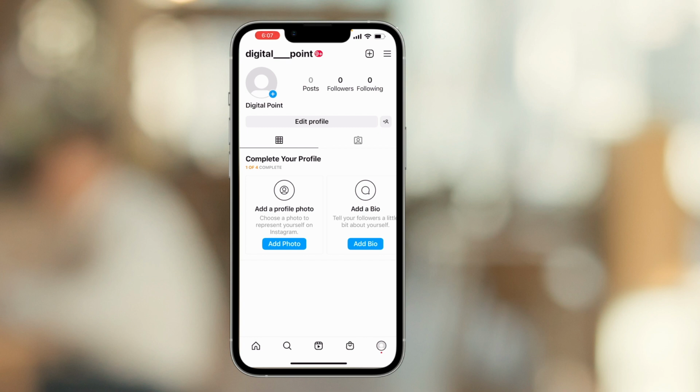Today I'm going to be showing you how to turn on dark mode on Instagram. Now the interesting thing is that you won't actually find this setting in the Instagram app. To do this, we're actually going to have to go over to our phone's settings, and of course, as you can see, I'm doing this on an iPhone, but the process should be very similar for Android devices.